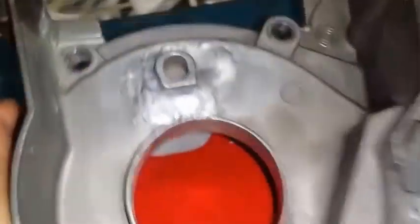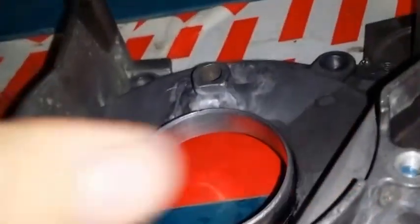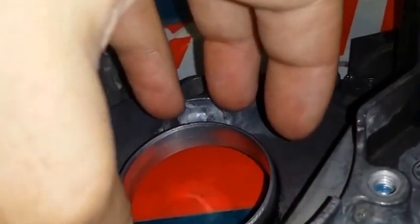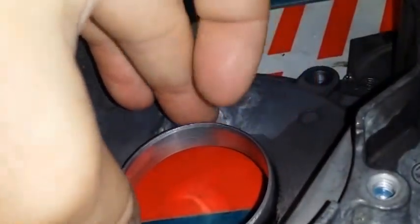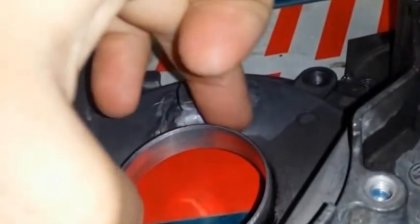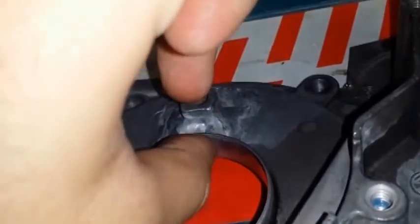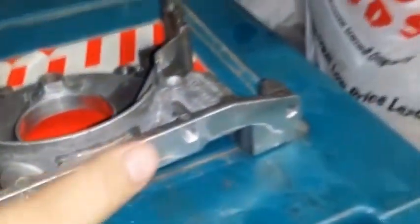All right, I'm gonna be checking both of these sides again. I have high hopes for this side, and hopefully here as well. Once we put this on, we're gonna put the sprocket on, and we're gonna see if it actually goes in between this piece, which I don't think it will. I think there's a little gap or something. We'll see how it goes.